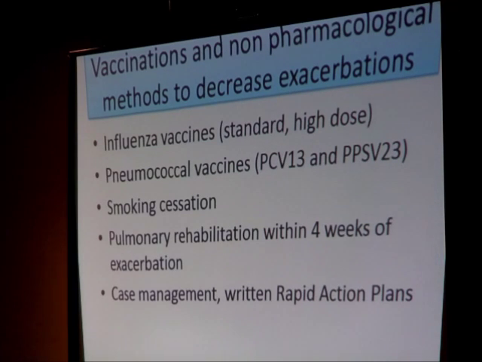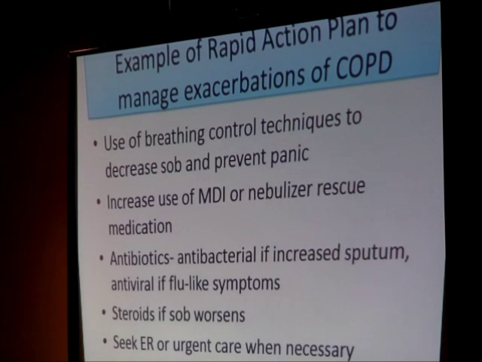You got it. So here's an example of what to do when you start feeling symptoms of an exacerbation. If you're getting more short of breath, you use pursed lip breathing to control the panic and the shortness of breath. That's number one. All of this is, by the way, written out so that you have something on your refrigerator to refer to in case you have problems. Then you increase the use of your short-acting metered-dose inhaler, like ProAir or albuterol, or you use your nebulizer for albuterol, short-acting bronchodilators to help you through this episode. Then you get, through a call to your doctor or you already have it prescribed, antibiotics for treatment of probable bacterial infection.